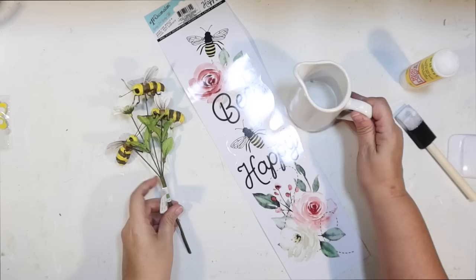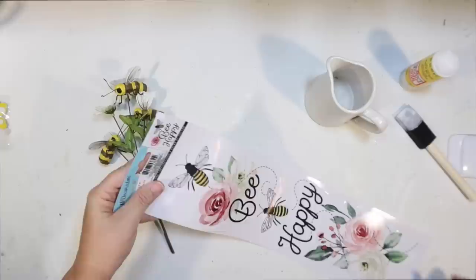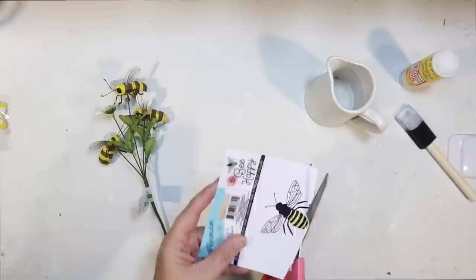Okay, our next DIY, this is just a coffee creamer from the Dollar Tree. I always love to pick these up, especially the plain white ones, because you can customize them in any way. And that's what I'm going to do. I'm going to use one of these little wall decals from the Dollar Tree. And I'm just going to cut the little bee off the top. I just needed something tiny for the creamer.